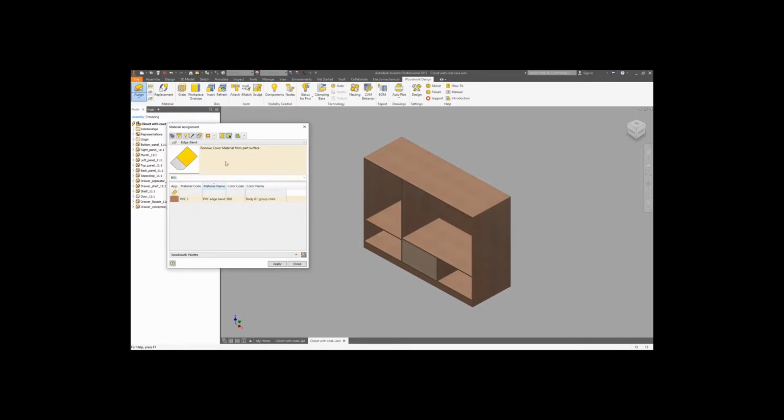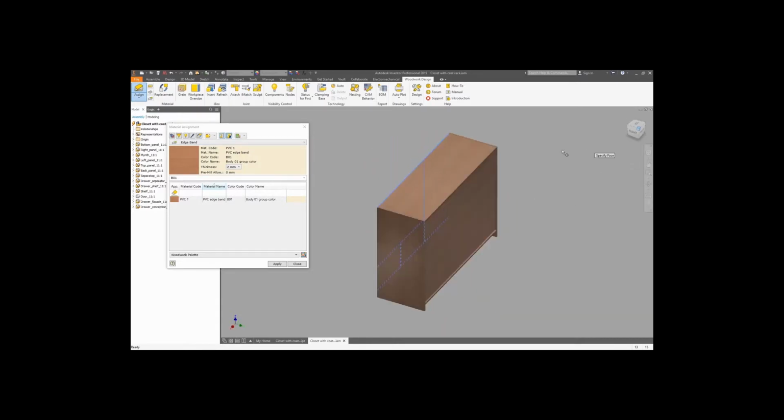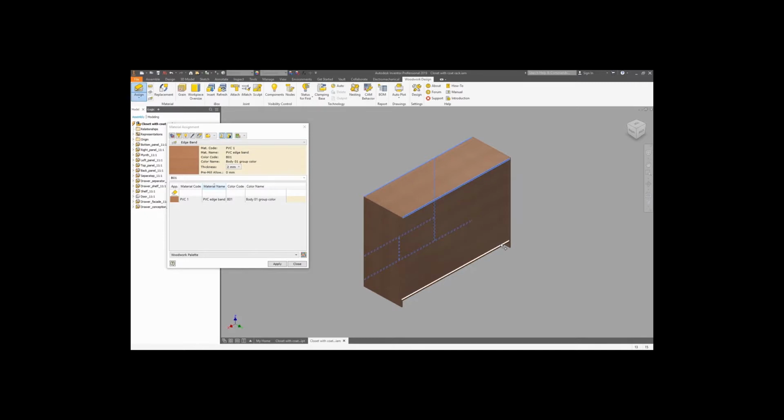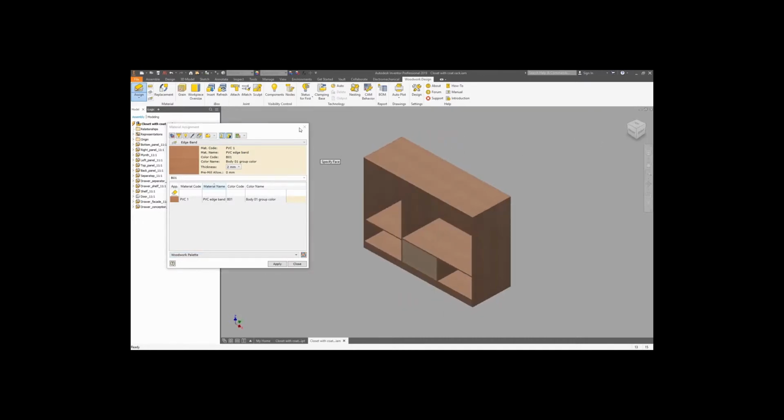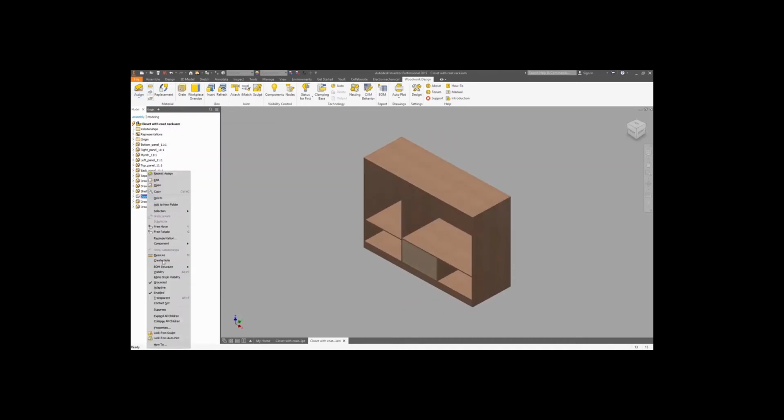The edge banding position can be set to top or to be synced inside of the panel. And we want to make a synced edge banding for a shelf. Select individual faces in the individual selection mode. That's it. So we have set the edge banding. Now in the browser we can turn on the components that we have hidden before.